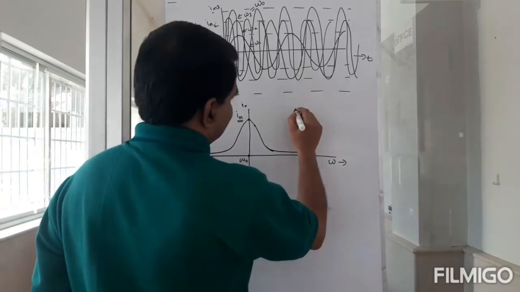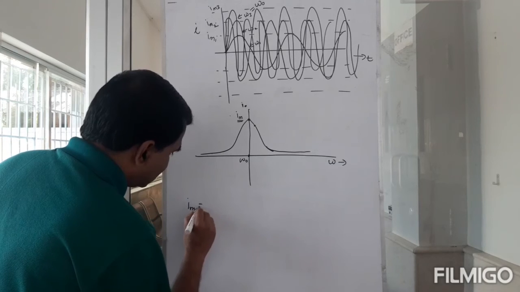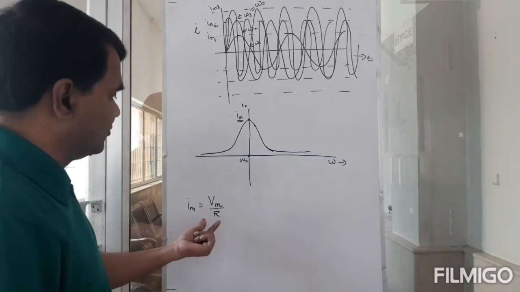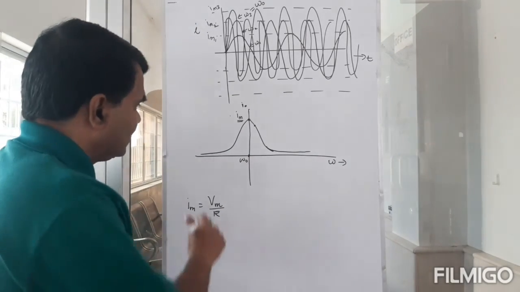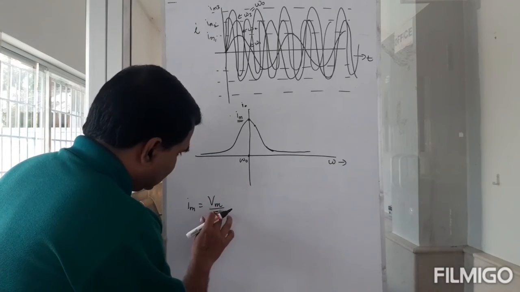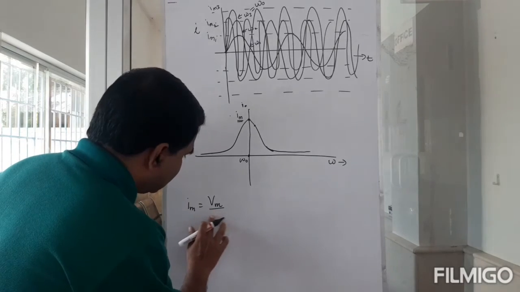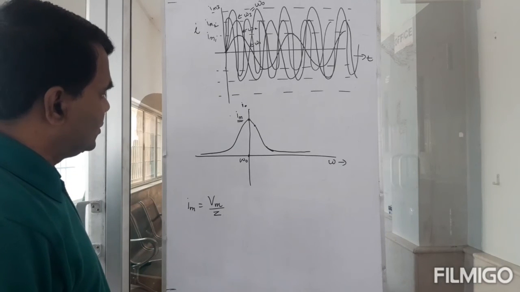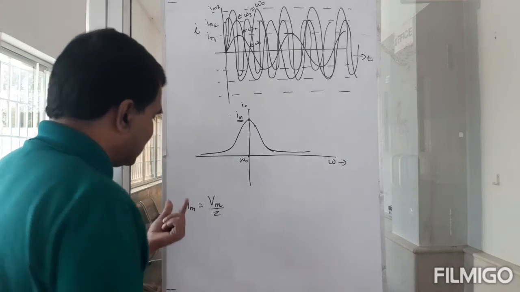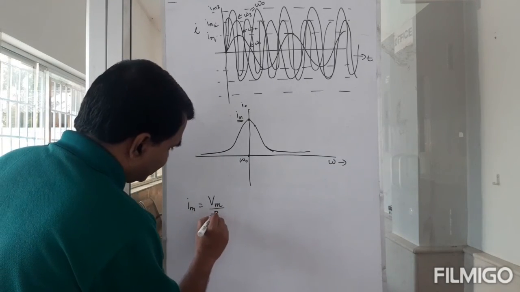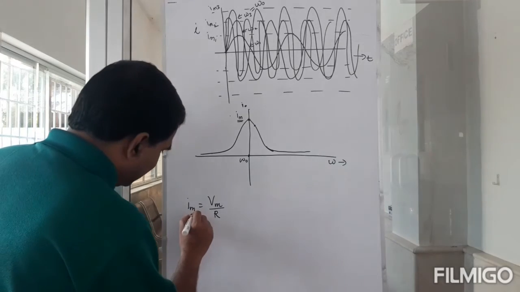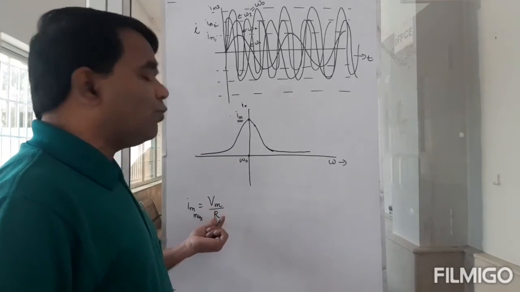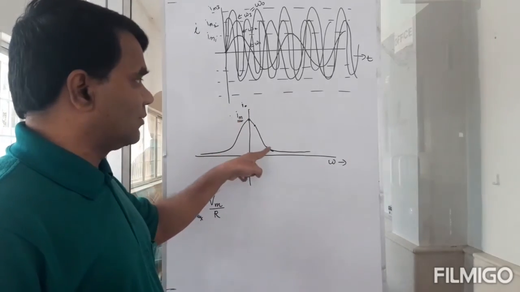So we said this. What is IM? IM is equal to Vm by R in the circuit. Or I should say, it's resonance, but I'll say Vm by Z. So, what is the resonant current? Resonant current would be Vm by R. Resonant current, Im maximum, is equal to Vm by R. Correct? So, if I have one value of resistance in the circuit, then I can have one Im.